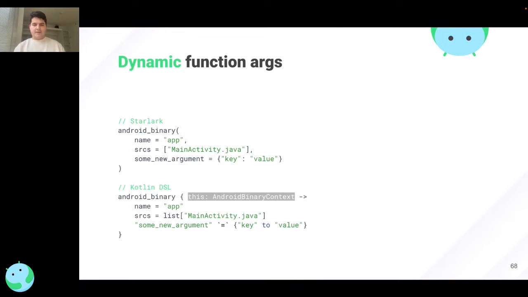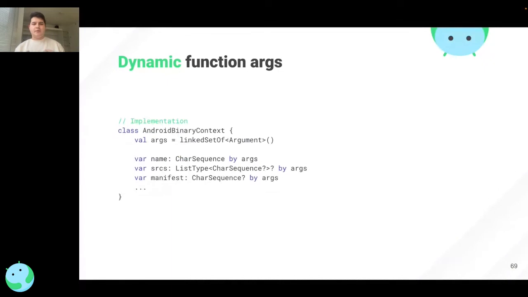So basically, the approach here again is pretty similar to what we already had with build.bazel, where we're actually creating a new context object, and this context object will provide some functionality for our DSL that is scoped only to this function call. So how does it look? Inside of this context, similarly to the way we had a list of statements that collect tree nodes, here we'll have a list of arguments that we are using, and then we will define a list of specific arguments that this function provides.